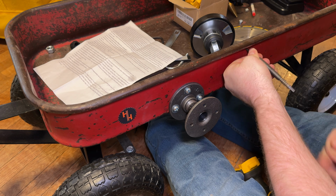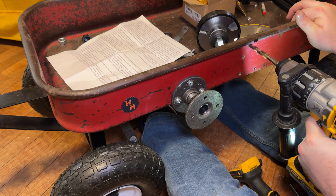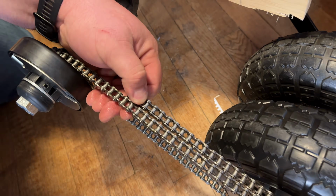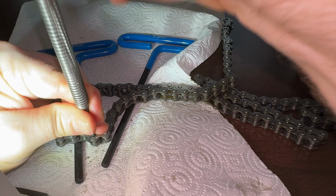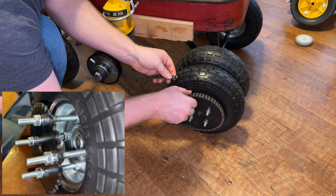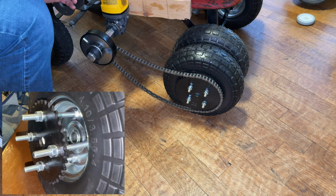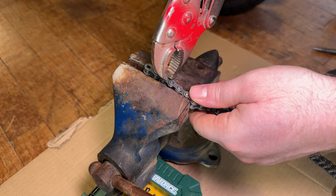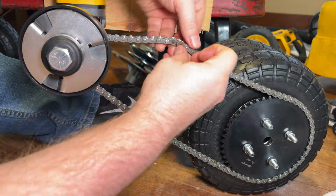By this time, I had some nice cobalt drill bits, so that drilled through these like butter. Next, we drilled a spot for the U-bolt to go in so that we could attach the grinder to the Handyman Hertz mobile. Next, we needed to shorten the chain, and you can see here I have very little experience with chains and did it the hard way. It's worth noting the sprocket I drilled through is attached to that wheel to make kind of a dually. The chain was a little loose, so we had to take another link out. But after we got that done, we put the chain together, and this baby's ready for testing.